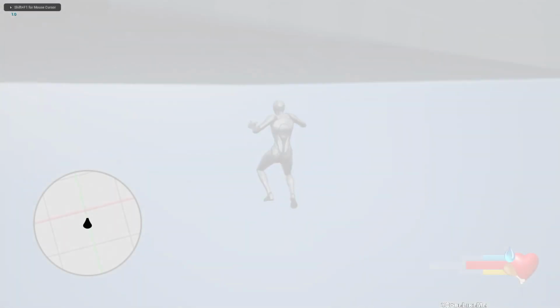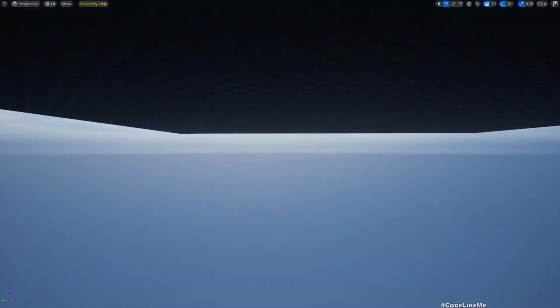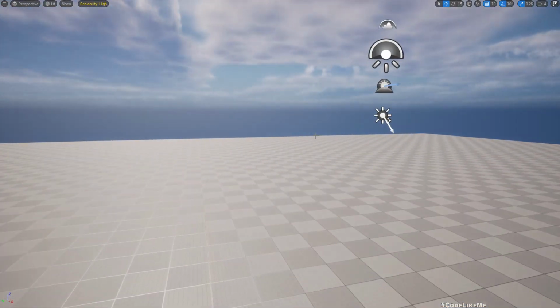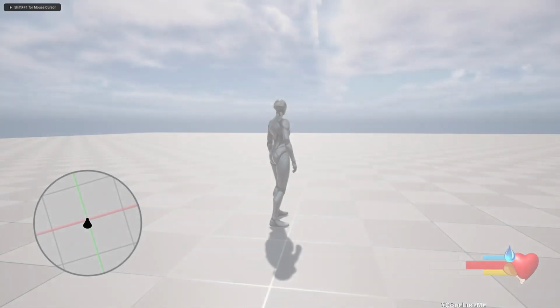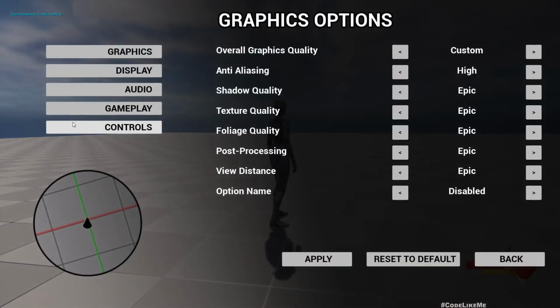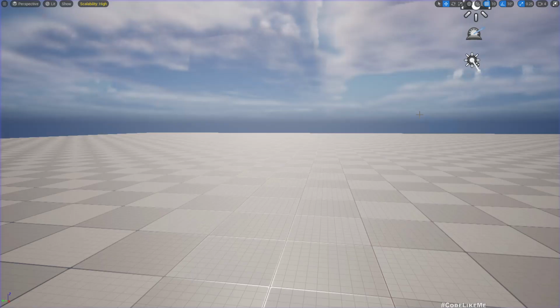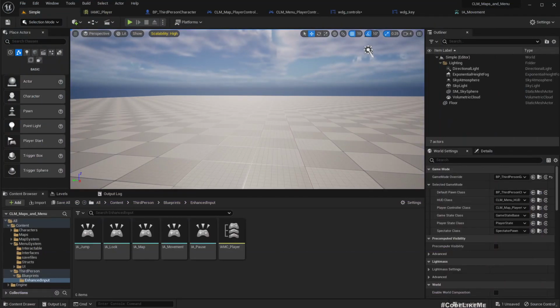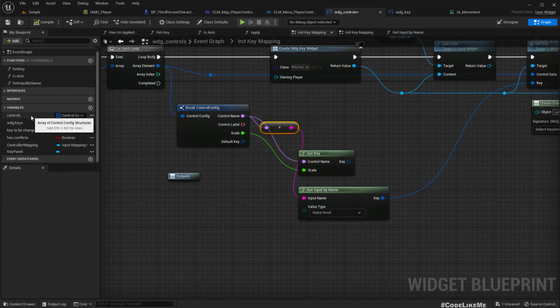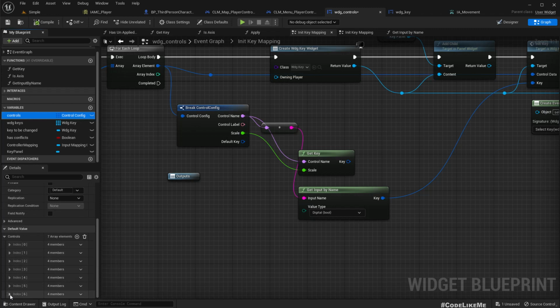Let's see. Oh, nope, not working. Ah, sorry, I didn't name it properly. Controls the jump.